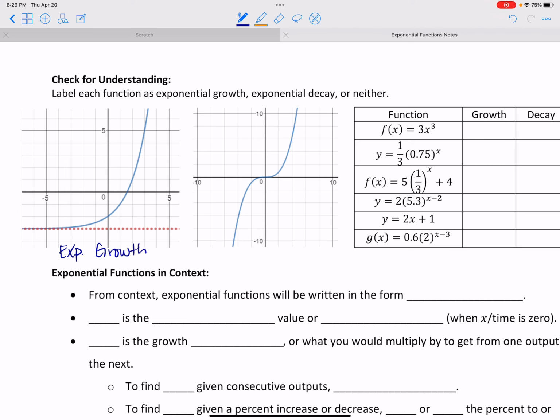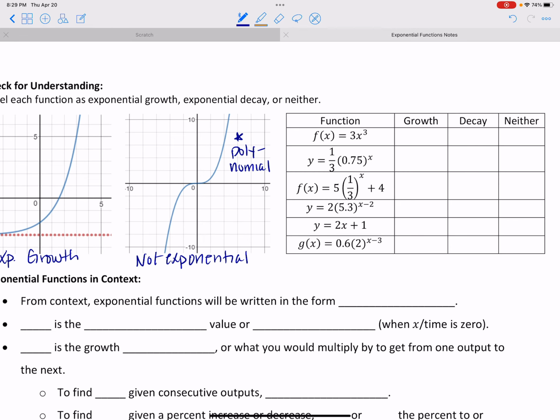And I'm hoping that you're recognizing that second picture is not exponential at all. I don't see a horizontal asymptote there. What I see in that picture is polynomial behavior. So this is not exponential, right? This is a polynomial. Oh my goodness. Not exponential. This is a polynomial. Can't fit all the letters to the word in there. Okay. And graphs, I think, at this point, we should be becoming pretty familiar with.